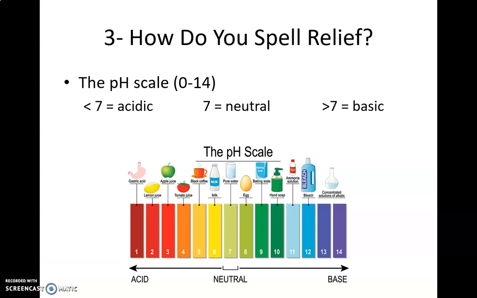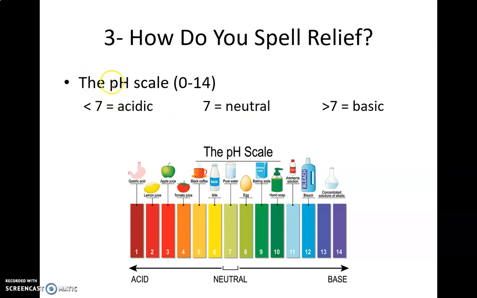Hey guys, so we're going to take a look at acids and bases today, and this is topic 3 of Unit 3 in our environmental chemistry unit. So the first thing that we need to learn about as it relates to acids and bases is this thing called the pH scale. You may have heard of this before, but I don't think it's really ever been covered in science classes previous to Science 9 for you guys. So we're going to take a look at just some basic concepts as it pertains to the pH scale.